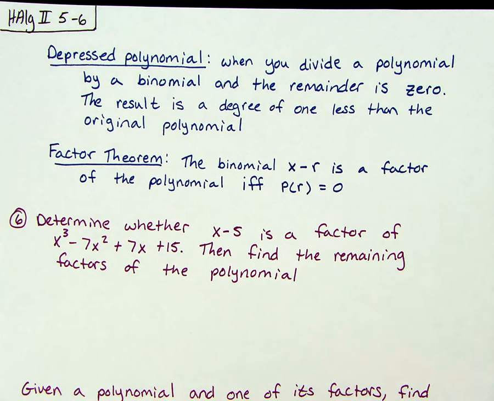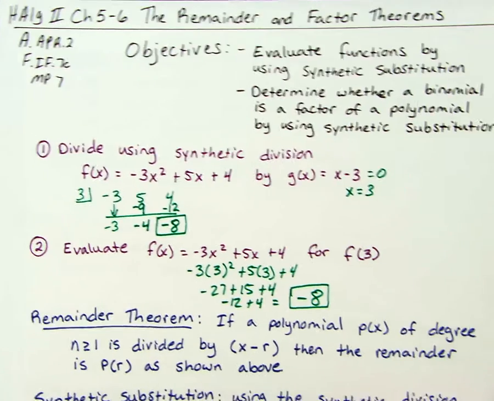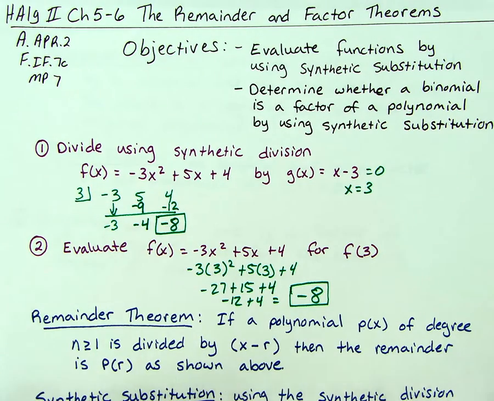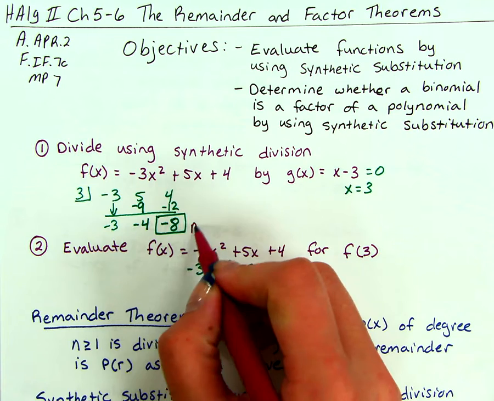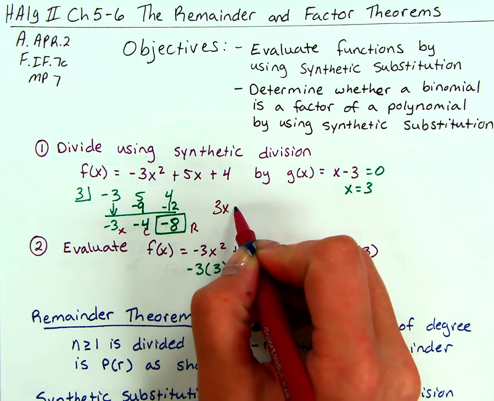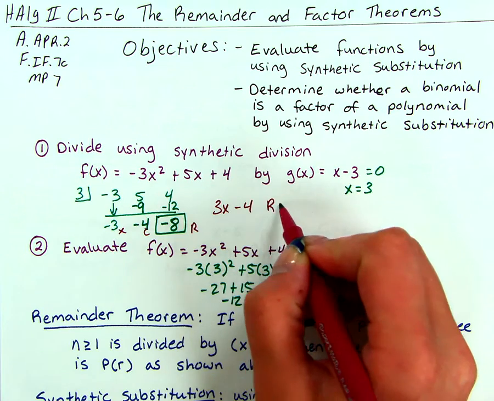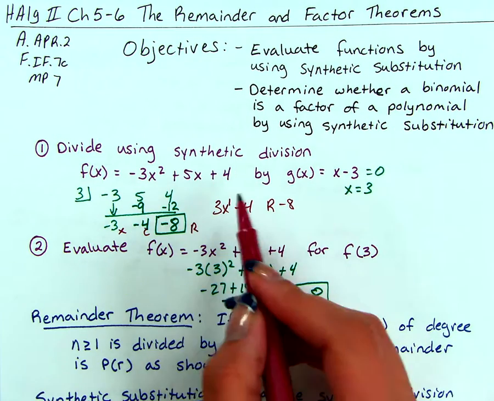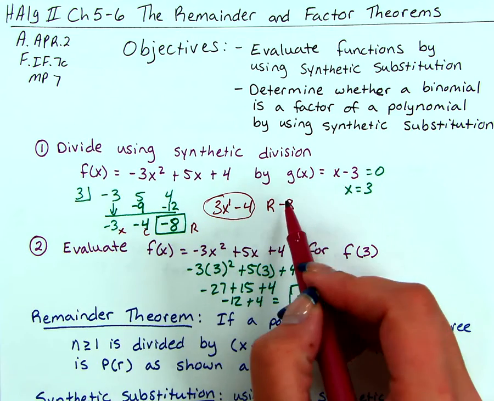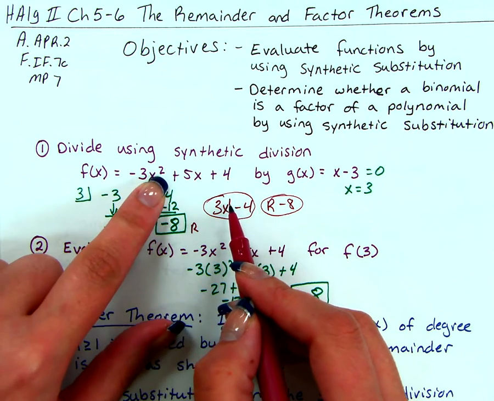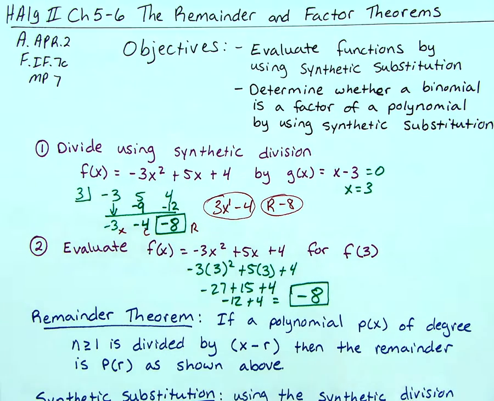So really, if we think about synthetic division, if we go back to our first set of examples here, we used synthetic division, and if we were to put this back into an equation, here's our remainder, the constant, and the x term. So 3x minus 4 with a remainder of -8. So this has a power of 1. So the depressed polynomial is this part right here. This is our remainder. And it's just saying that this power should always be 1 less than what you divide it into. Okay, so we're just putting a name to something that we already know.